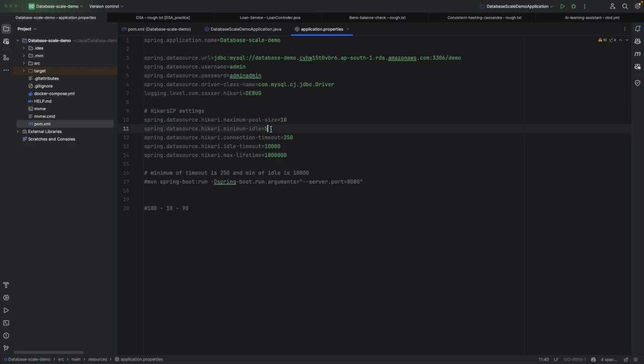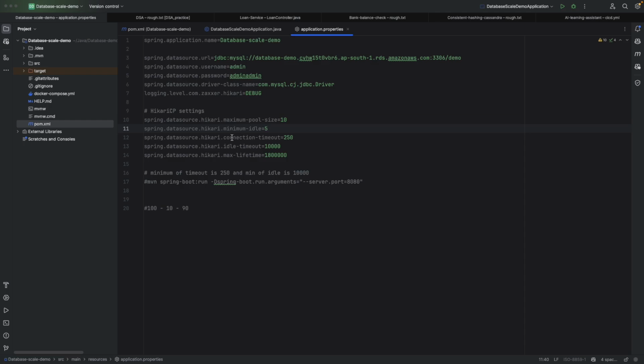Now how many idle connections we should keep depends completely on the use case. Next we will see a couple of more scenarios that will also make this clear. I hope you were able to understand what minimum idle is. And this should always be less than the maximum pool size, right? Because if the pool size is 1, and I set minimum idle connections as 5, it's against the property, because I cannot have more than one connection, and here I am saying it should be 5. That is an error state, so that cannot be done. So let me make it 10 and keep minimum idle as 5.